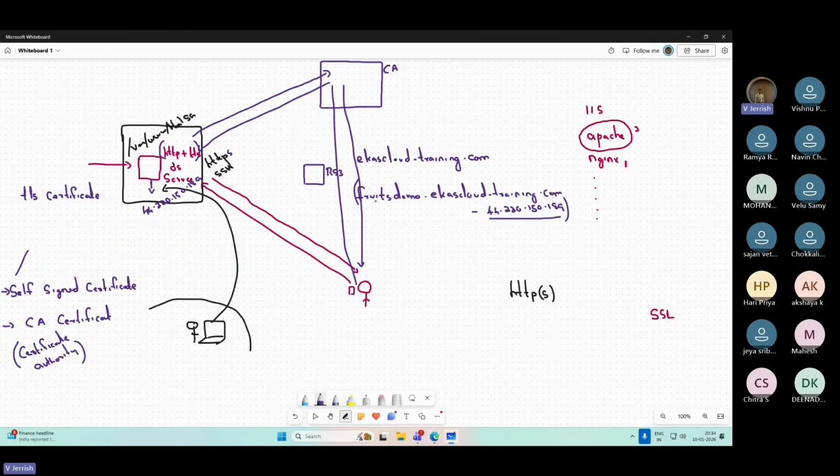Now see here, let's say I am somewhere in the internet service, working for, let's say, BSNL. And from BSNL, if I try to monitor what traffic is sent from Jerish to the EC2 instance in the AWS cloud, I get nothing, because it encrypts end to end. All the data between the client and the server is encrypted. Have you understood?